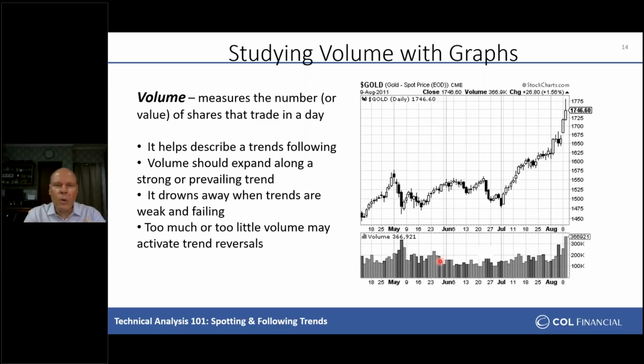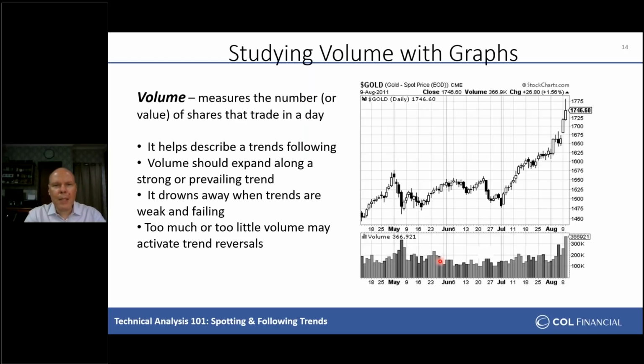So what we want is a good amount of trading activity to follow our stock so that we know good demand is following into the trend that we are following. So we look at volume because it helps us describe a trend's following. Is it strong? Is it weak? If the following is not too good, then an up move of a stock may not last too long. Also, if a stock is falling down without too much volume, that means the decline could only be lasting for a while, and it could easily be turned around as soon as demand comes back up. So volume becomes very important here.